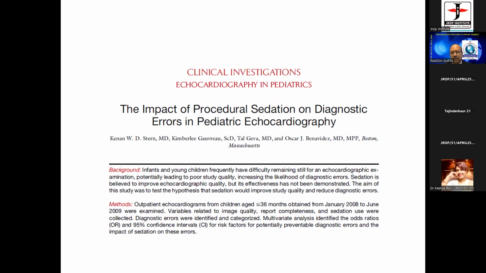Complex means what? There has to be cyanosis. There has to be mixing of blood. There could be a TGA. There will be corrected TGA. There could be a VSD with reversal. There could be a PTA with reversal. Or there could be a TOF physiology. And whenever we see a patient who has got cyanosis, obviously we try to avoid sedation.